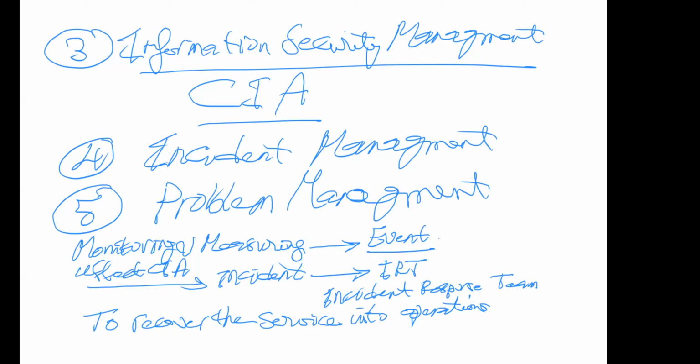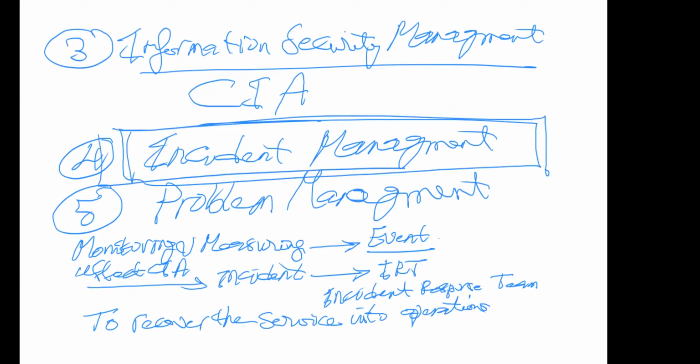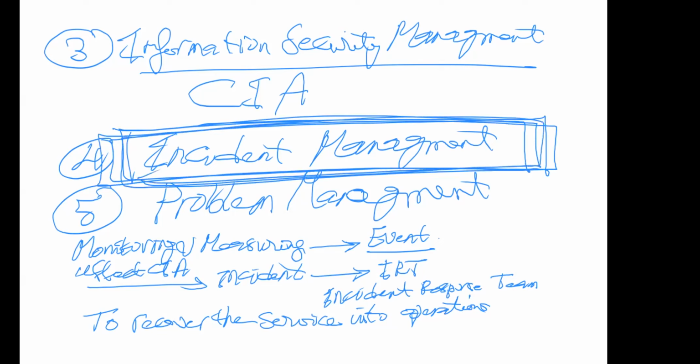Even with a backup, they will say, okay, you have a problem in the server, we are not sure what it is. Take the server out, get me a new server, restore the data, restore the application. It's up and running, users are able to log in. Thank you very much, we are on the safe side. This is the objective of incident management: to recover the service as soon as possible, even if it's not solving the problem, by restoring from a backup, doing disaster recovery, or failing over into a disaster site, and whatever.